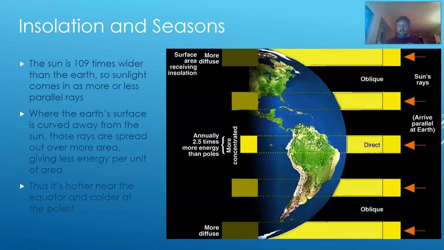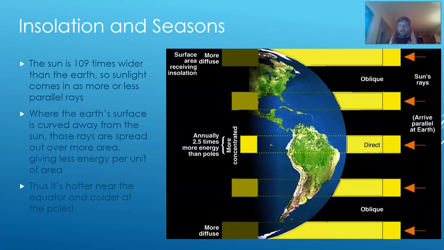So that ray of sunlight is hitting a fairly small area when it hits a perpendicular piece of the Earth's surface, which is going to tend to be around the equator, right around the middle part of the Earth. But as the surface of the Earth curves away from the sun, and as we're looking at it on the side here, the surface of the Earth being a round object, it curves away from where the sun is.